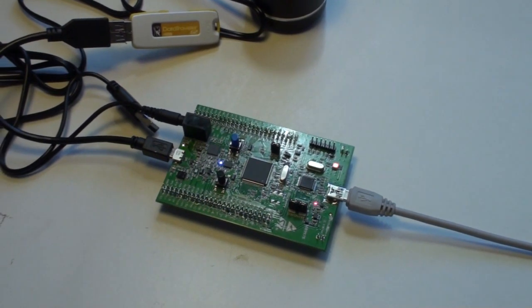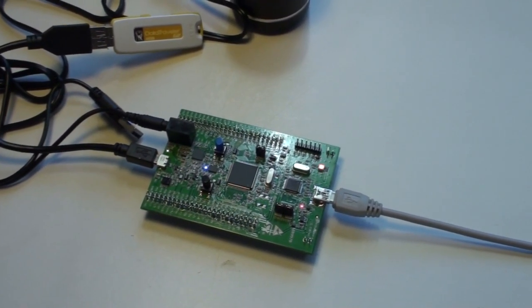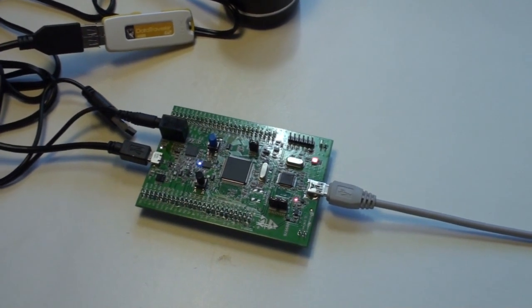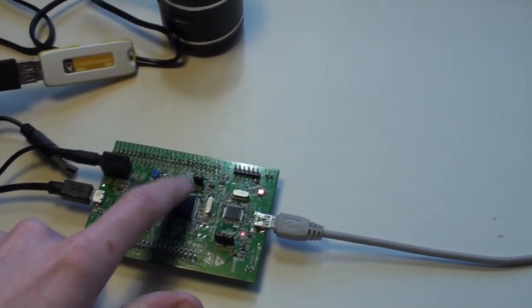I'll be using this board in my next quadcopter project, which some of you might have been reading a bit about. So I'll keep you updated with new projects with this board.